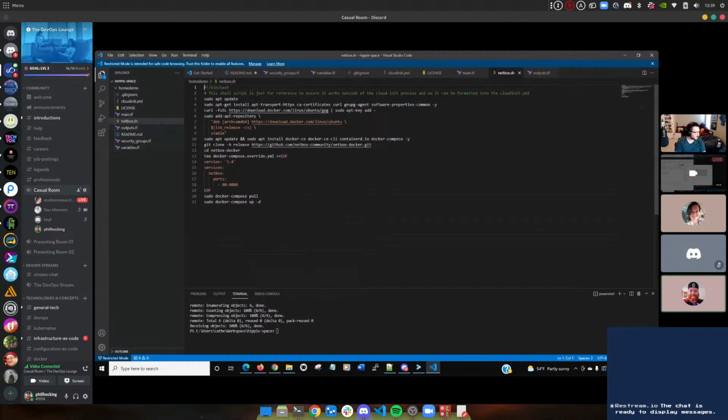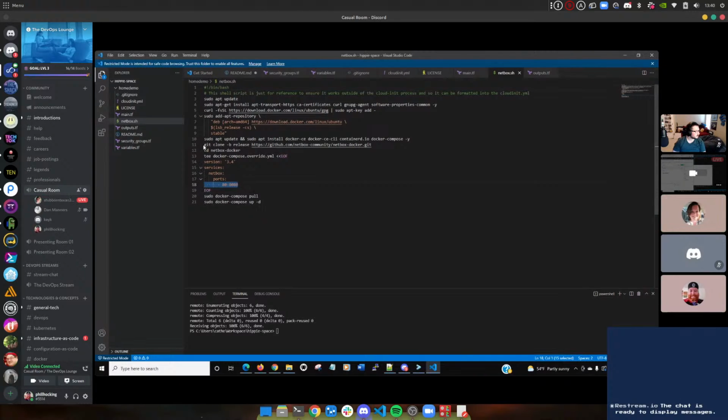And then look at the netbox.sh. So you see what this does is it installs Docker basically. And then it uses Docker Compose to do a particular Docker Compose that netbox community netbox docker.git. So if you were to delete line 18 to line 11.